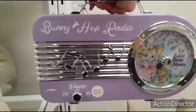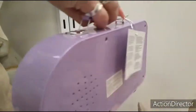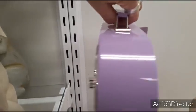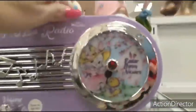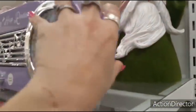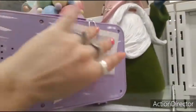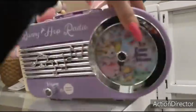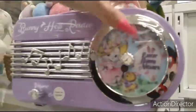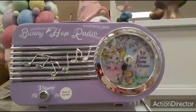We're gonna look at this little radio. Bunny hop radio — that is so stinking cute in lavender. Look at how adorable this is. I'm gonna do all Easter in this video and then I'll come back and do spring because there's so much Easter stuff that I can't do both. $19.99. That is too cute. Could you imagine that in pink or teal? That'd be cool.